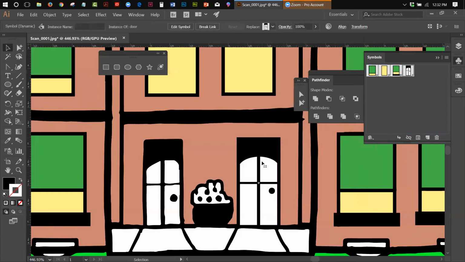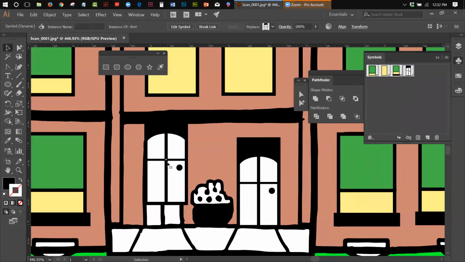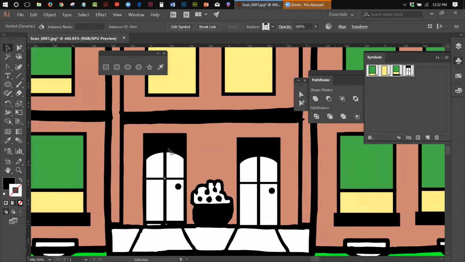That's it. Now, drag a door out and put it on the other side. All right. You're on the proper layer, so you can just drag it and place it where you want. And then what we're going to do is, oops, put it wherever you want. You move it down. Use your arrow keys, however you feel like doing it. Just get it in the position that you want. Yeah, arrow key it. It'll probably be easier. Yeah, see, and then just move it to the left. Right. Get used to the arrow keys. Anything that you can do to make things go quicker, that's what you want to get used to doing.